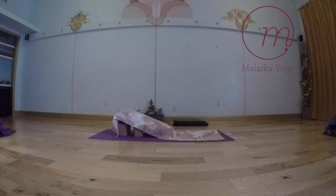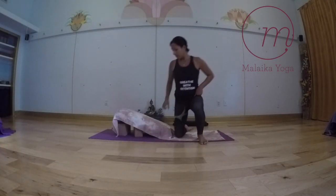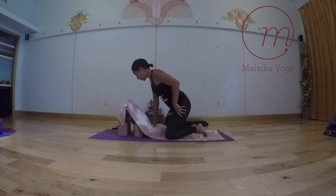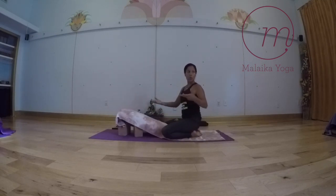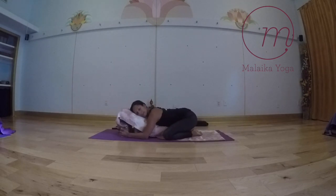And then most importantly, in a restorative posture like this, we want to feel like we can let go into the props. So aligning your body where you feel like you can really let go into the supports. So maybe making some little scooches and adjustments, the chest and belly supported.